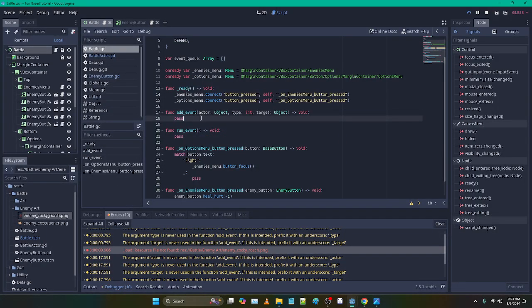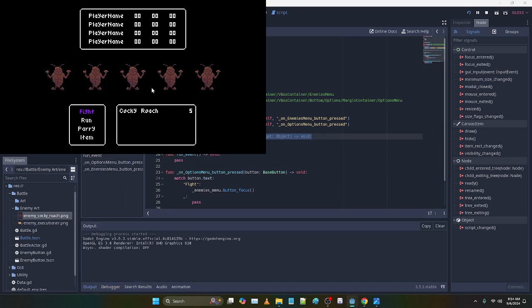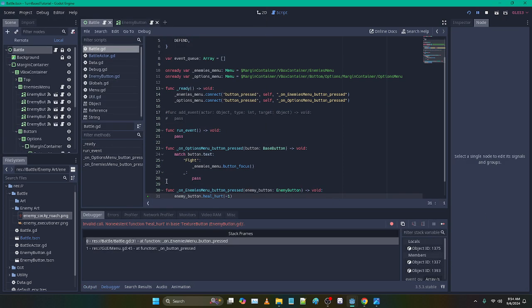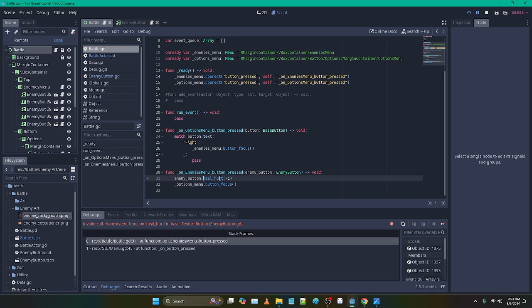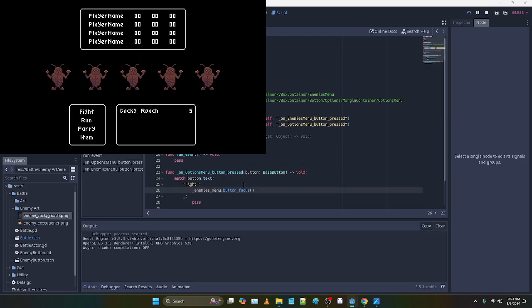And then we can just comment that out because we're not using it right now, so we shouldn't have any errors. They should play the hit animation, then play the exit, and remove themselves. Or not, because we have to do enemy button dot BattleActor dot hurt, because now we're doing it through the BattleActor and not the button itself.